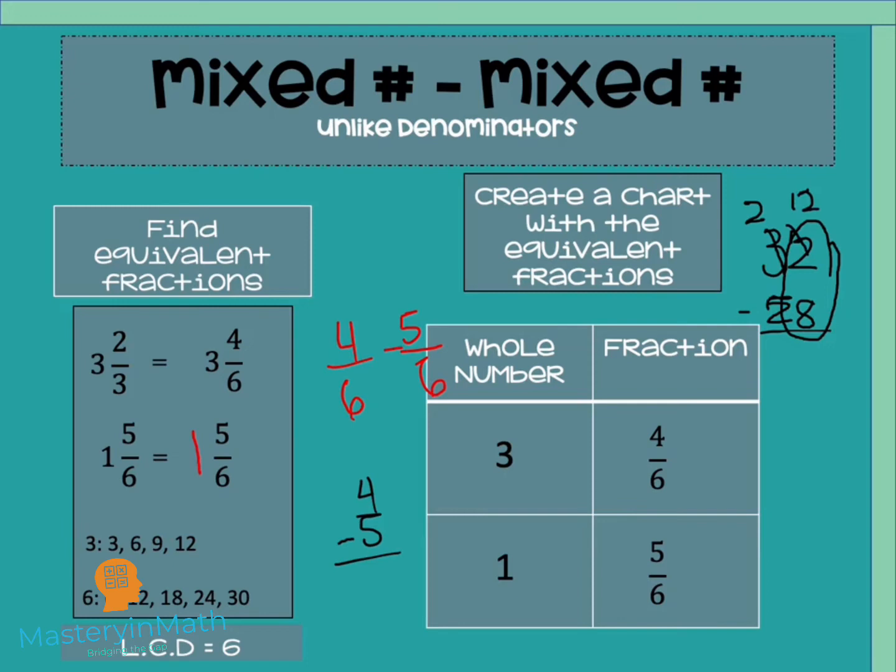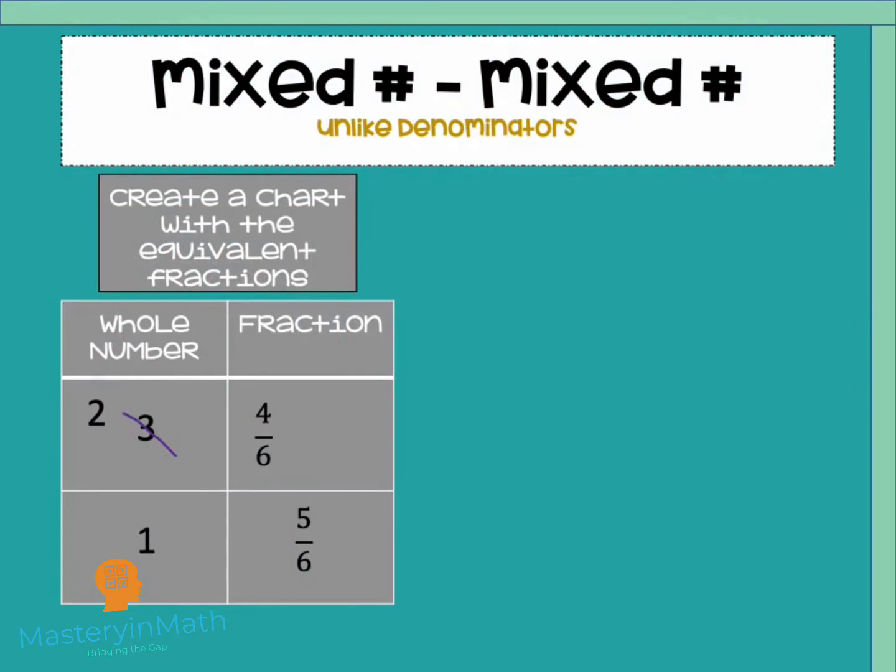That's the same concept that we have with subtraction with regrouping. Even though we have fractions, it's the same concept. We can borrow a 1 from the 3, and the 1 that we borrow, guess what? Now we have to change it into a fraction. Take away the 1 from the 3, you're left with 2, and you rewrite your whole as a fraction. Your denominator tells you how to write that. Since your denominator is 6, you're going to write your fraction as 6/6.